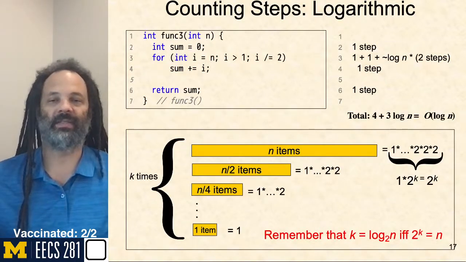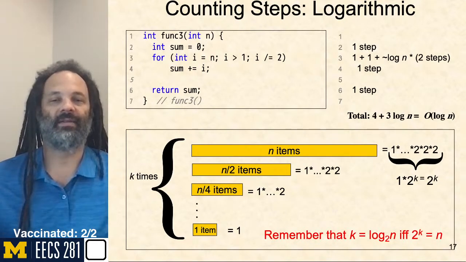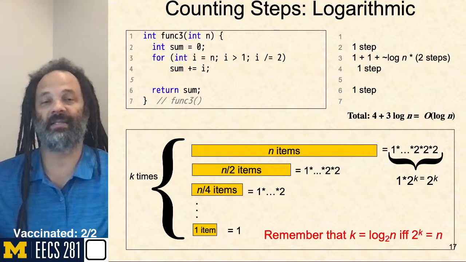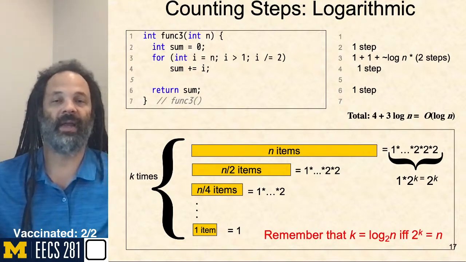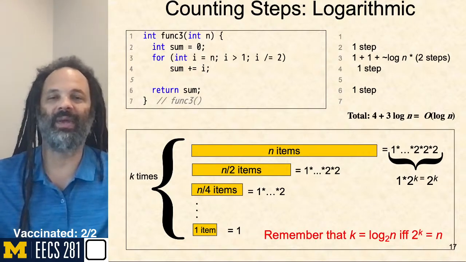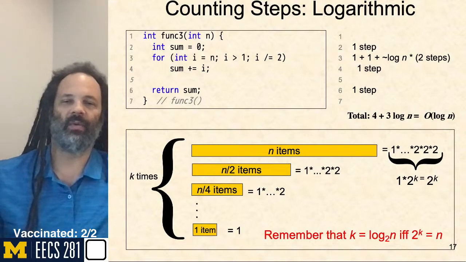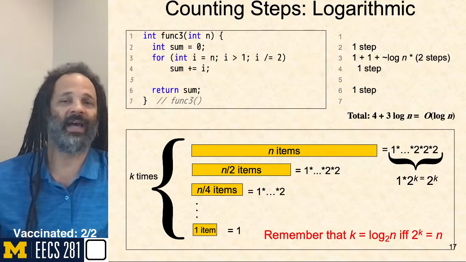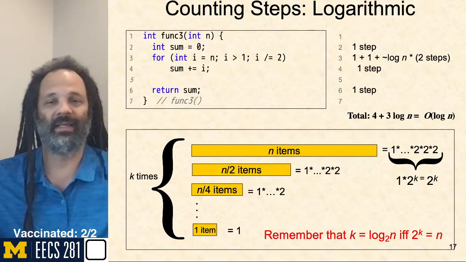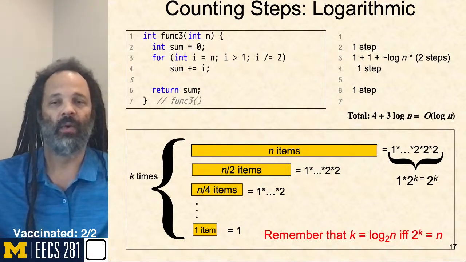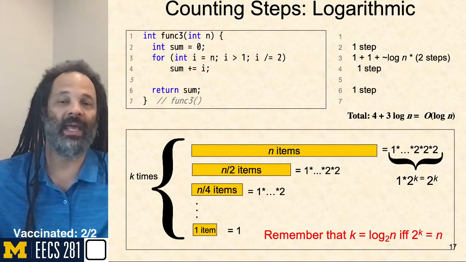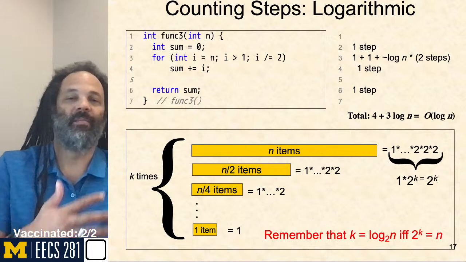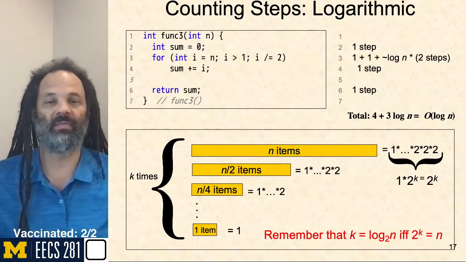How about logarithmic stuff? We talked about that as our second fastest complexity class, right? We have fastest being constant time, second fastest being logarithmic. How do we count logarithmic, or how do we recognize logarithmic? So this loop that we see here in line 3, this is not my favorite kind of for loop. It is not a very nice 0 less than n plus plus kind of deal. We start out with i equals n. As long as i is greater than 1, i gets divided by 2 and set to this new smaller value.